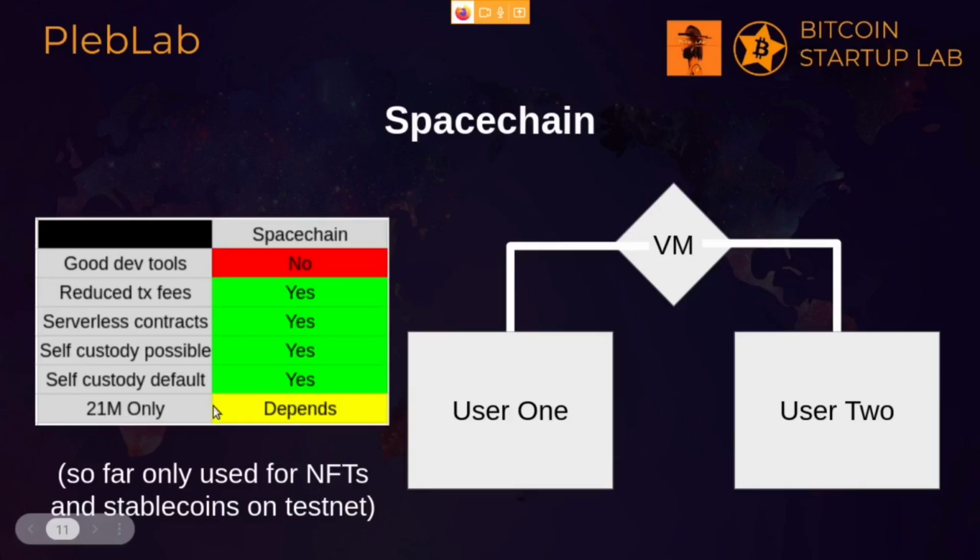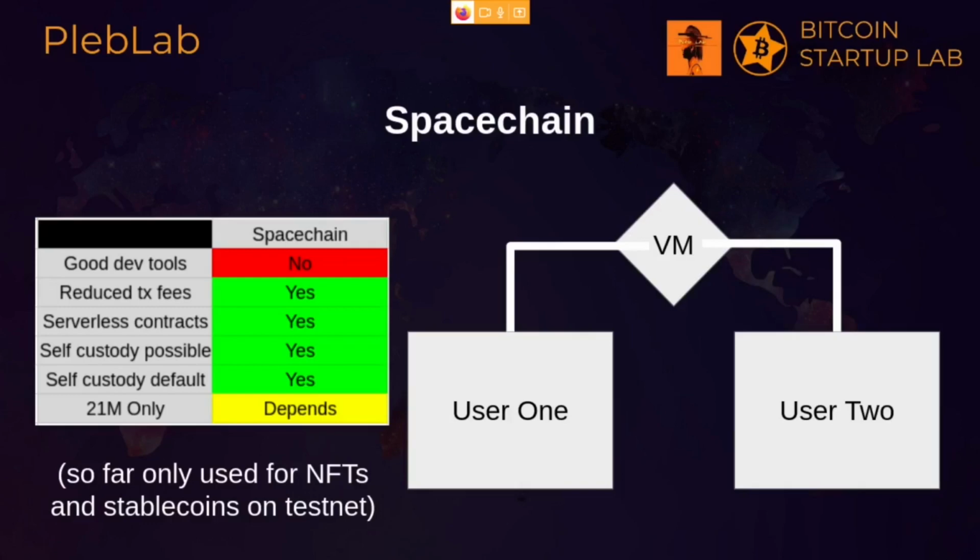Whether they respect the 21 million coin limit depends on how the Spacechain is designed. So far, both of the ones that exist don't have any Bitcoin on them. In fact, I don't even know how you would make a Spacechain with Bitcoin on it, because there's no bridging. One of the reasons they were created was to eliminate the need to do bridging between Bitcoin and the space chain by just ignoring Bitcoin altogether. So the only things they've been used for so far are for issuing NFTs.